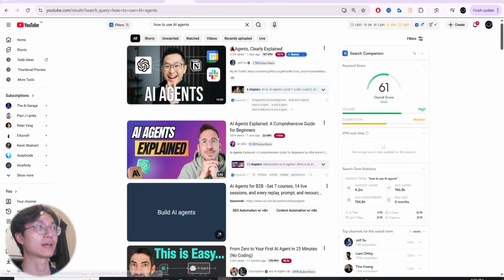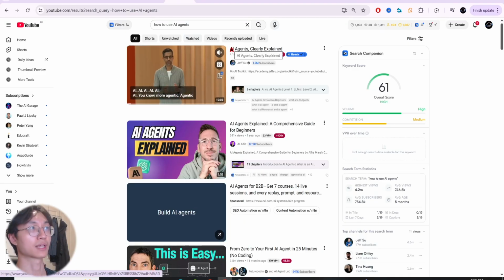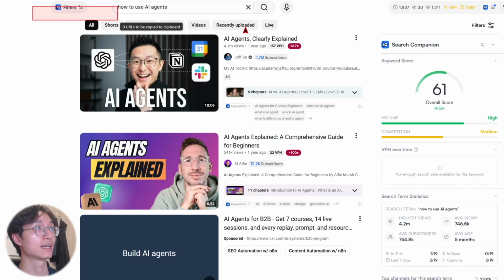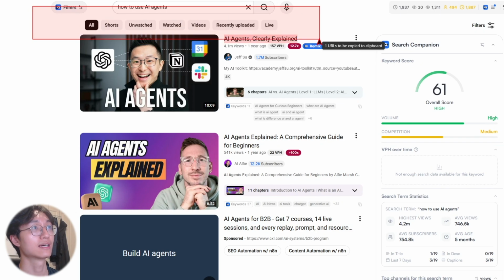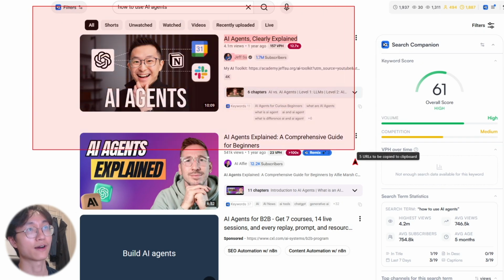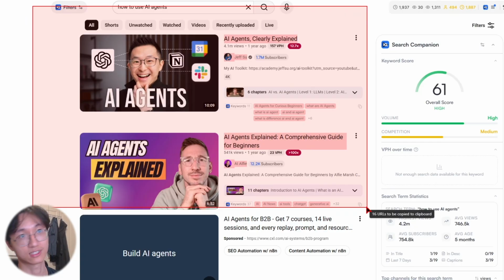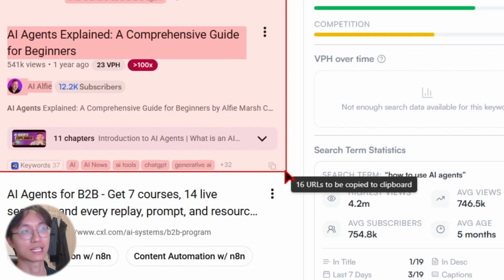So let's say I've searched up how to use AI agents, and I want to copy and paste a few of these videos. There are a few extensions going on. Right click, and if I drag it, you can see a lot of URLs. Even though I've just dragged 2 videos, it shows 16 URLs being copied to the clipboard.